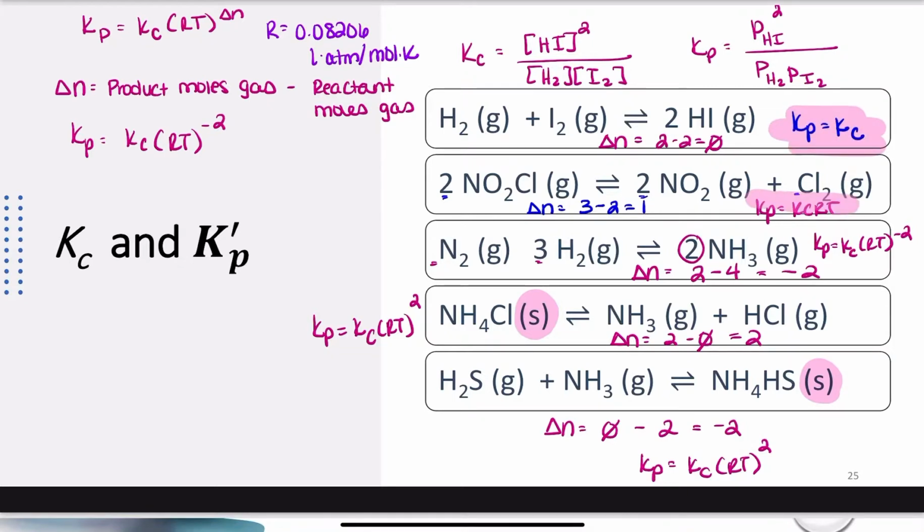I recommend doing that with all of these, practicing through these, and also practicing through the other module where we looked at manipulating the equations: reversing them, multiplying them, inverting them, whatever different variations you can do. Practice that because you're going to see that in examples and you could get tripped up, and I don't want you guys to get tripped up. So work these examples, remember this equation, and start doing the math until you're comfortable with it.